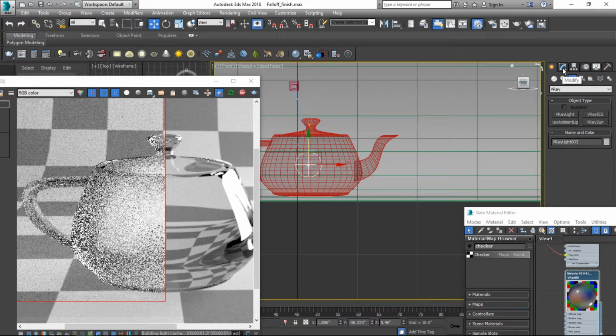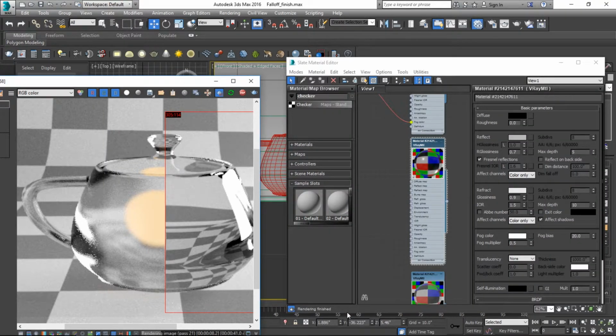But it gives us a nice effect of it not being perfect glass like on this side. This doesn't seem right. You can see the light perfectly through it, but this is a little bit more believable, especially if you were using a modeled light bulb with illumination instead of a sphere light.